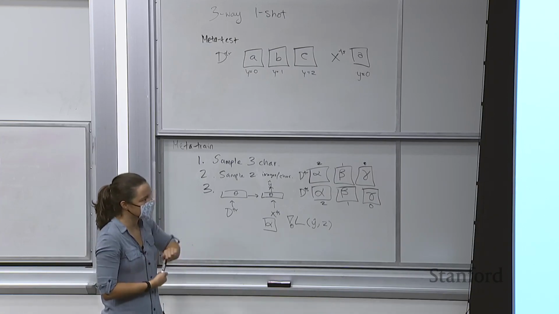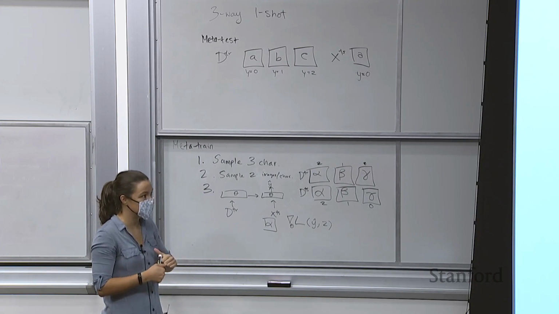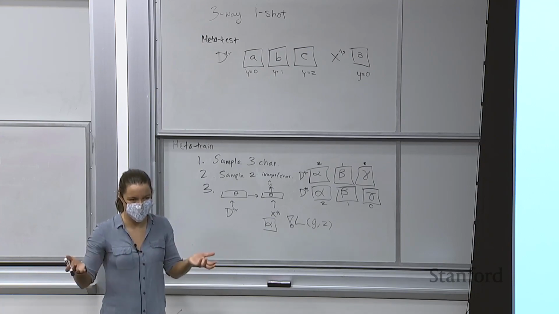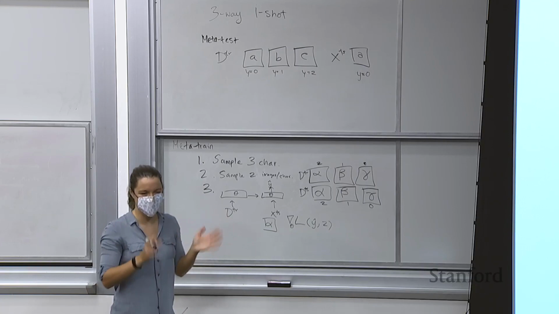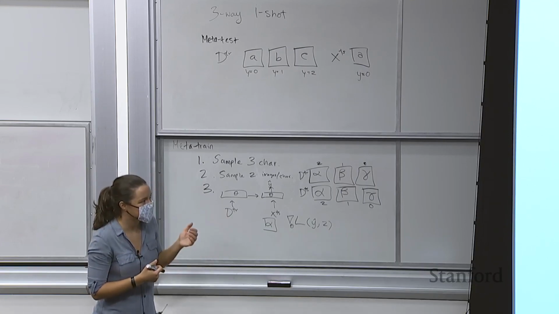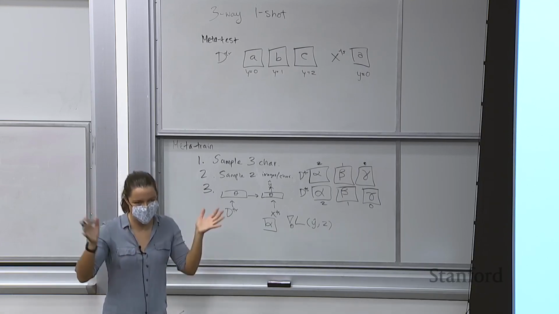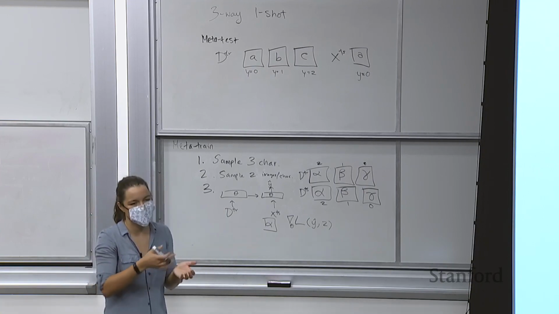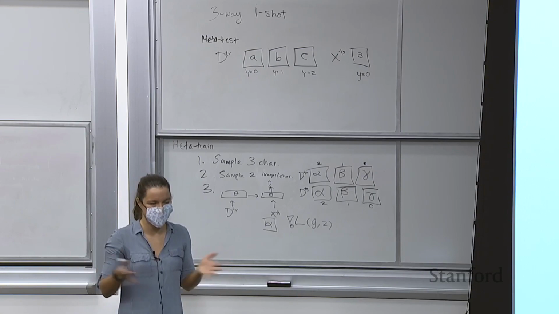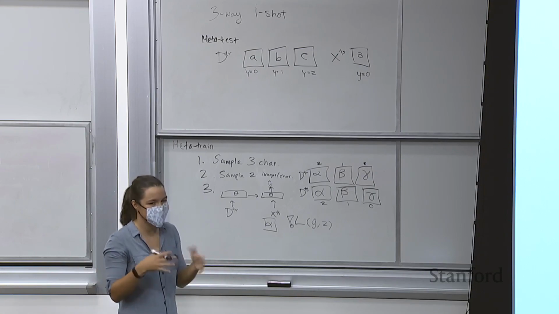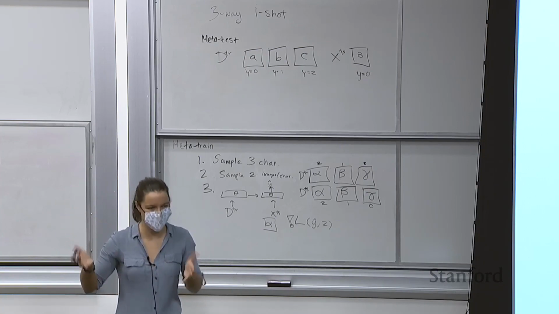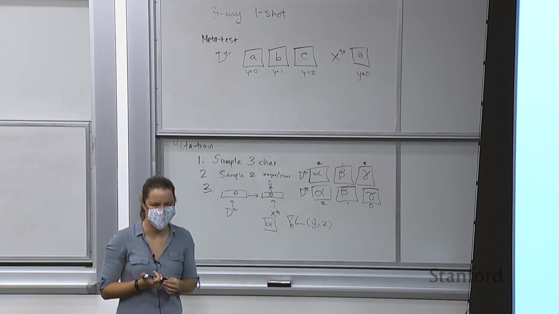And so the application is something where maybe you want to deploy something in a new country, and you collect a small amount of data for characters from that country, maybe to help with the postal service or something like that. You don't want to collect a massive data set for that. You want to collect a very small data set because that will be very cheap. And so you take images of characters from that new alphabet and then use that to train a classifier so that you can deploy that classifier on all of the mail from that country or something. Does that make sense? Well, I think so.